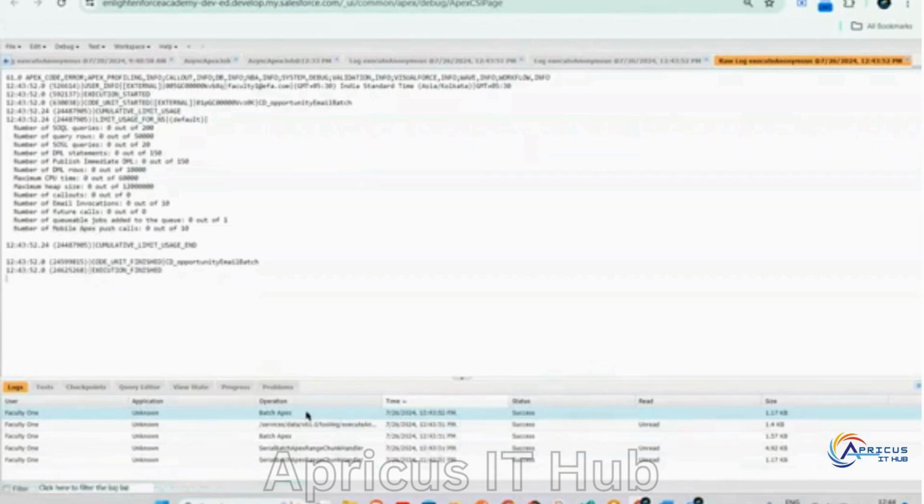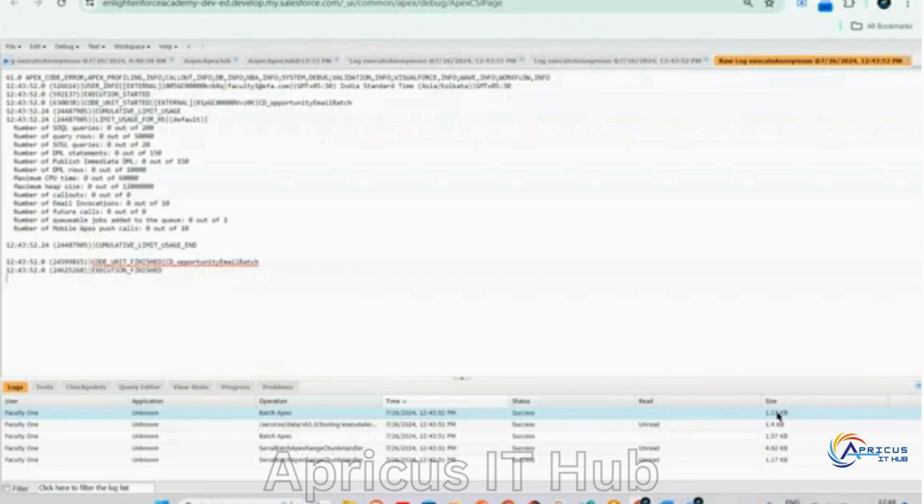The other thing which I was telling is the log size. Suppose a lot of transactions are happening in your single execution, right? That time it might generate a huge debug log. So it is always a best practice not to put system debugs, not to debug huge file contents and things like that inside your code when you push the code to production. Always avoid that, unless it is very essential and you want to debug something really difficult in the production environment.